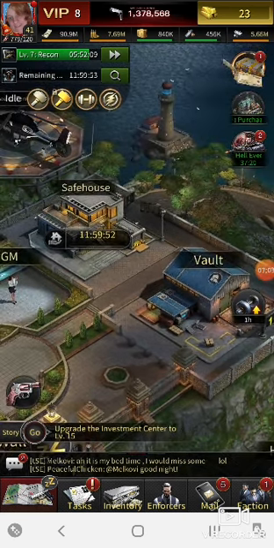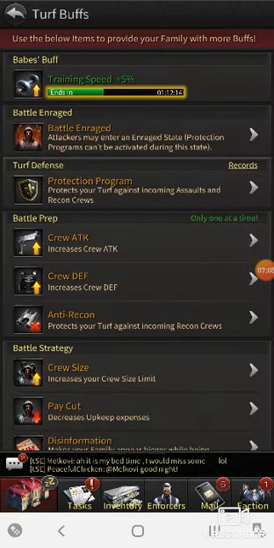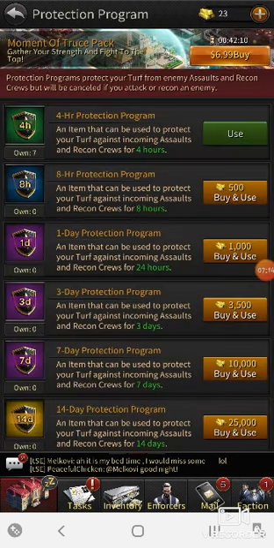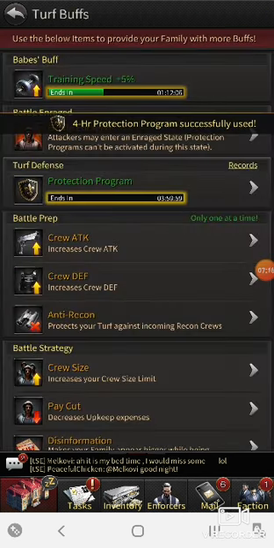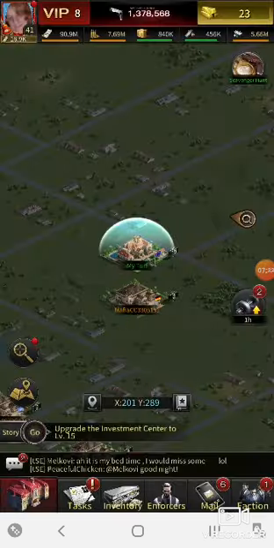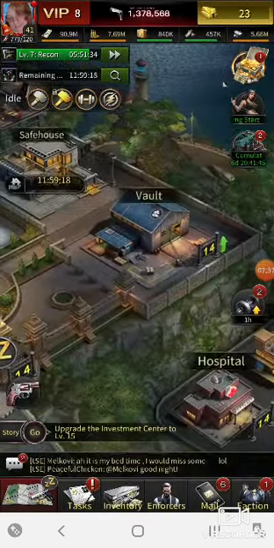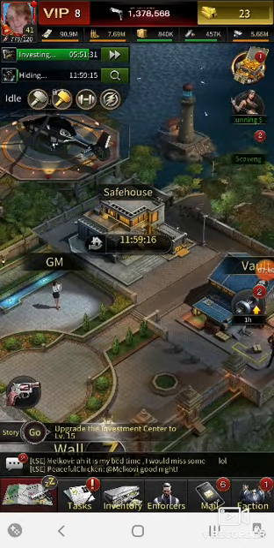There's another way. See here where it says 1 hour, and it's got a little thing on the right there. You can go to protection program, use your 4-hour bubble, and I'll show you what that looks like. You go back to the map, you now have a bubble protecting you, and they can't attack you for 4 hours, for example. You can get an 8-hour one as well, which I often use. But if you don't have a bubble, then just hold your people up in the safe house and your boss as well. But you can't really use them if you hold them all up.